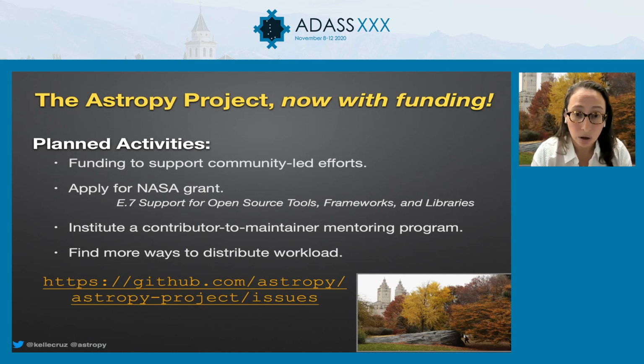There is a new call, which I also want to call everyone's attention to. It's in NASA ROSES 2020, E7, and it's called support for open tools, frameworks, and libraries. It is specifically for maintenance of existing packages. It is not for new development. So it's a new chapter in our world of funding available for software.